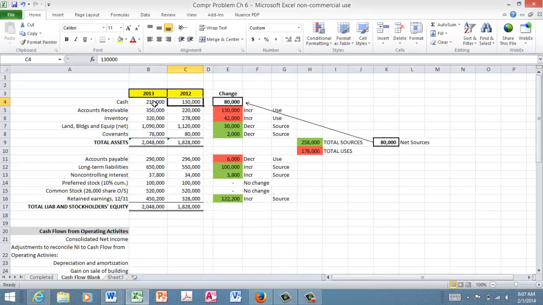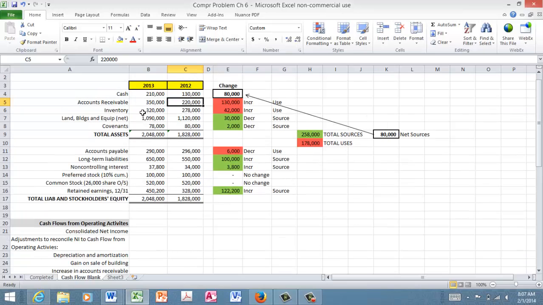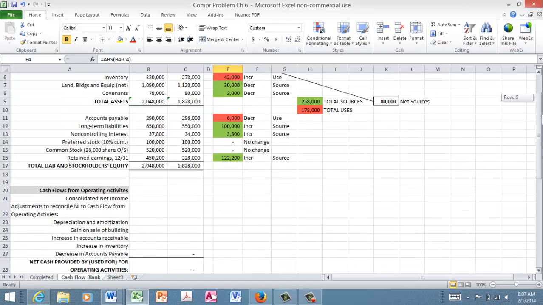And so you've done all that hard work, and so then you can do this, what we're showing in the spreadsheet, and just place them side by side and do your cash flow statement. Okay, so that's all my backdrop, and obviously what I'm trying to do with the statement of cash flows is prove this $80,000 change, and it's an actual increase in cash. It went from $130,000 to $210,000.